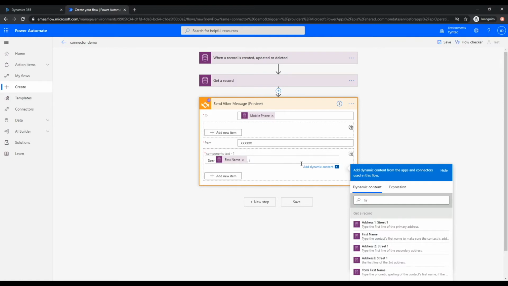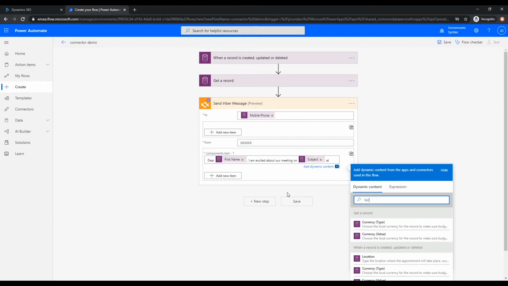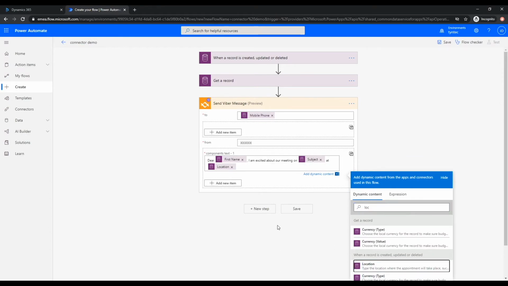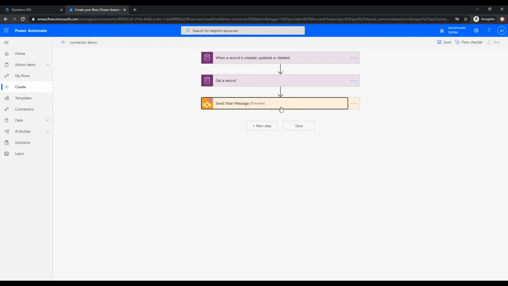I'm writing, I am excited about our meeting. Select subject and select location. With that, I can close and save the flow.